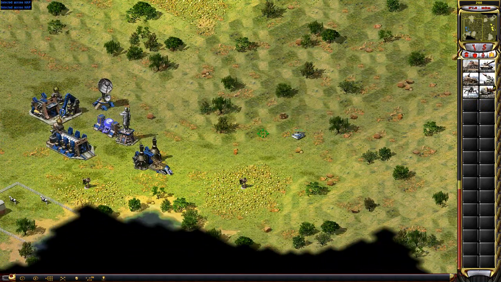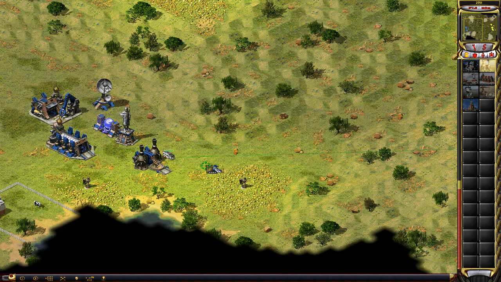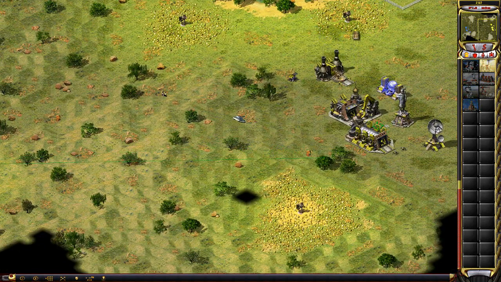So what you really want to do is put the rally point right in his face, kind of like that, so it starts driving immediately. And don't put it a little bit away from your base. You want to put the rally point basically where you're going to go. And you can control the unit.